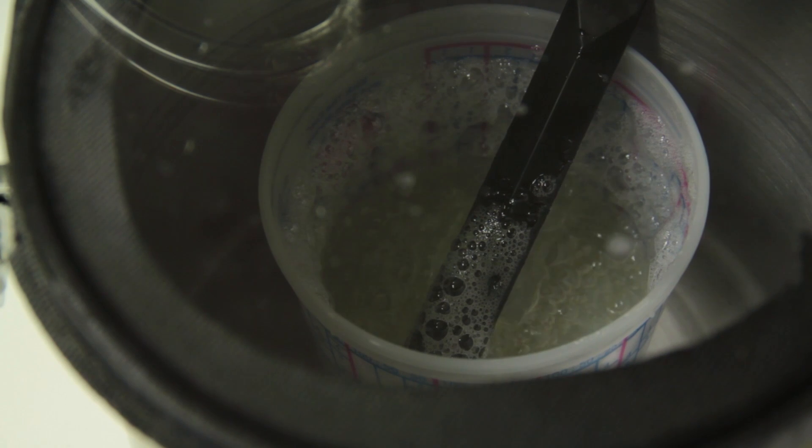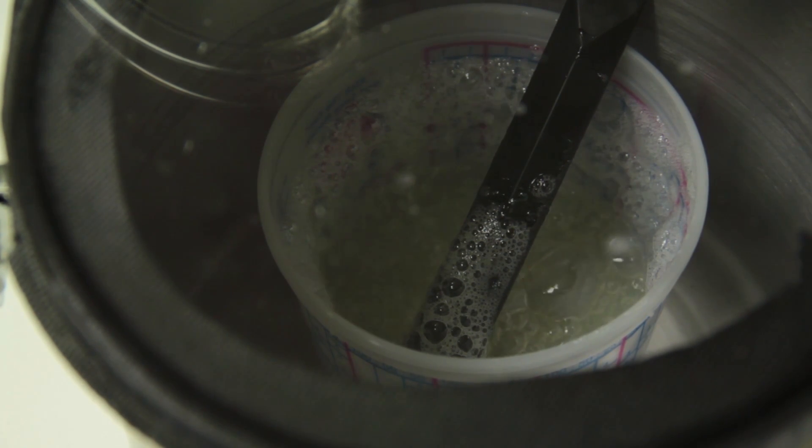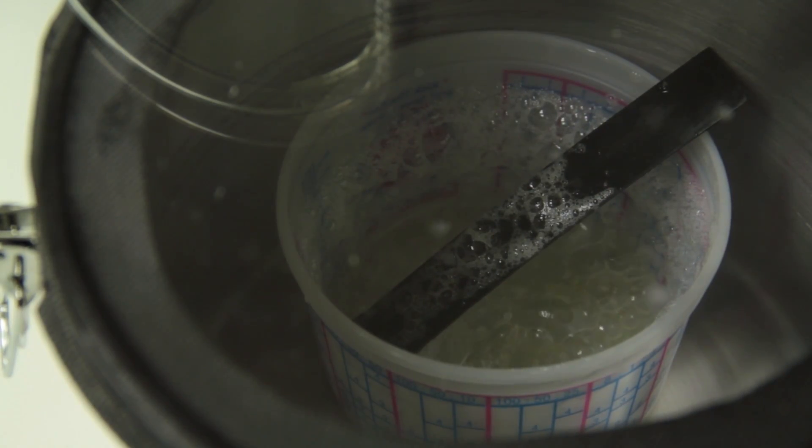So as soon as you mix, put the two parts together, and before you even start mixing, as soon as they come into contact with each other you're on a countdown timer and you want to get the epoxy as thoroughly mixed as possible before you stick it in the vacuum chamber to degas it. Afterwards you just have the pot life.